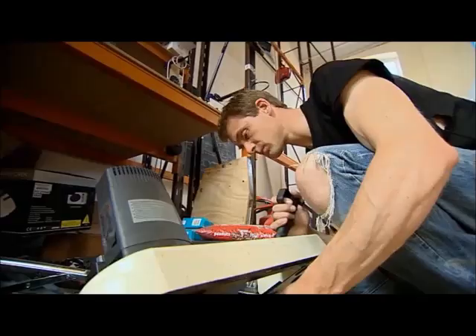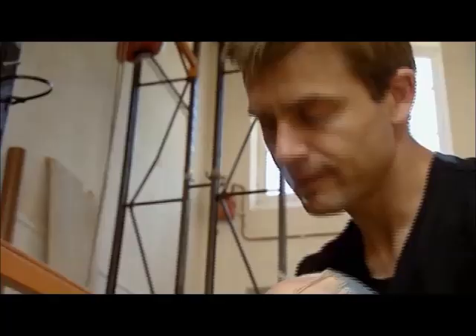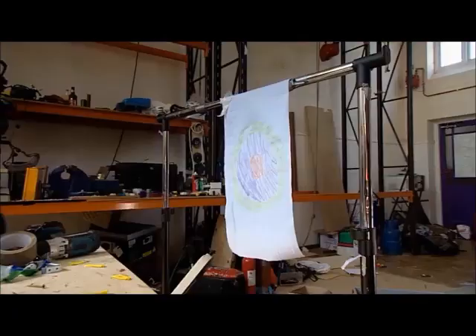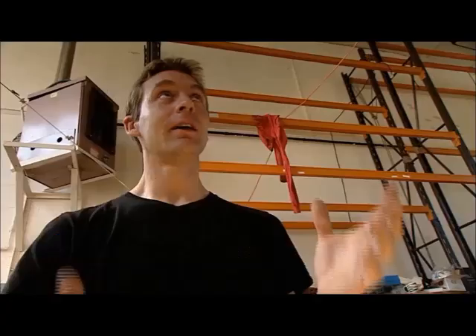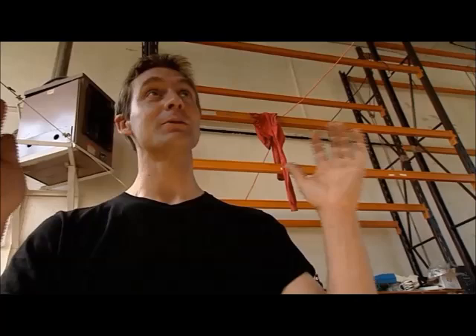Plan B. I've discovered a neat trick: adding a barrel to the same piece of kit seems to smooth out the airflow, producing that all-important vortex ring. Although we couldn't see it, I'm convinced that was a vortex ring. Now I've just got to scale it up to as big an explosion as I can handle.